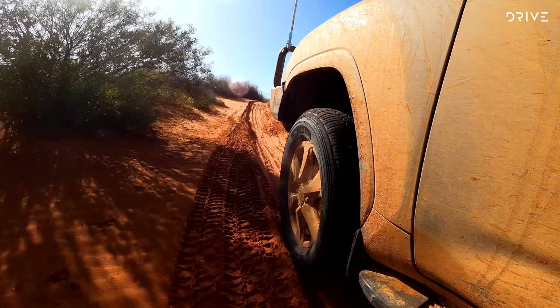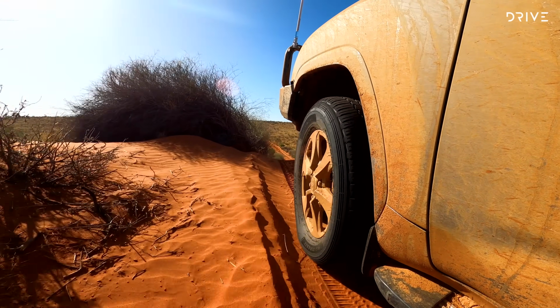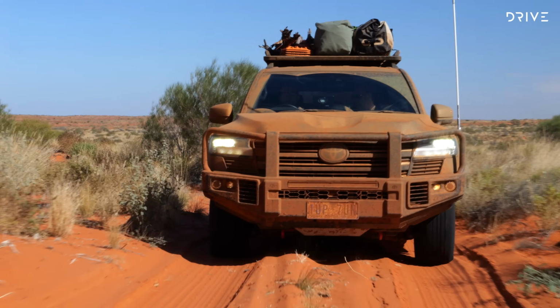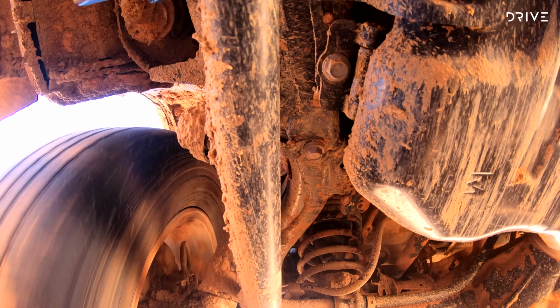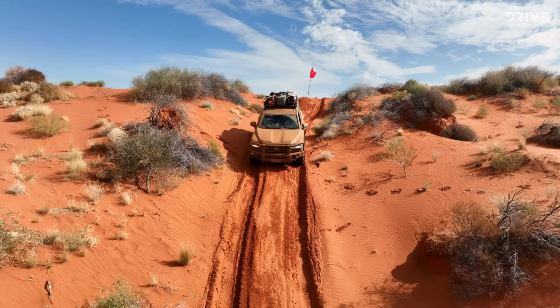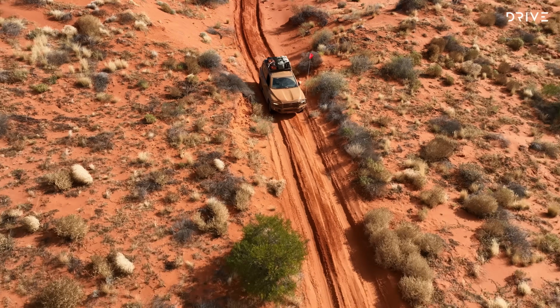Yeah, the front shock absorbers particularly, and we've checked them, you get under there and they're really hot after you've worked them. There's a lot of this desert terrain that is up and down and up and down, and they're quite tightly packed. So the shocks are extending all the way, compressing all the way, extending again and compressing, and they do that repeatedly. And I think it's at that point that they get overheated and they don't work as well as they would. But as you said, that's a standard shock absorber designed largely for the road, really, not for this kind of terrain, for days on end.